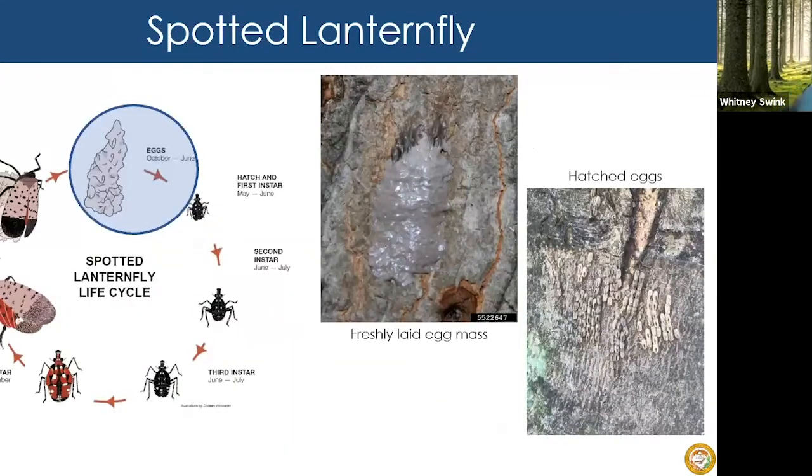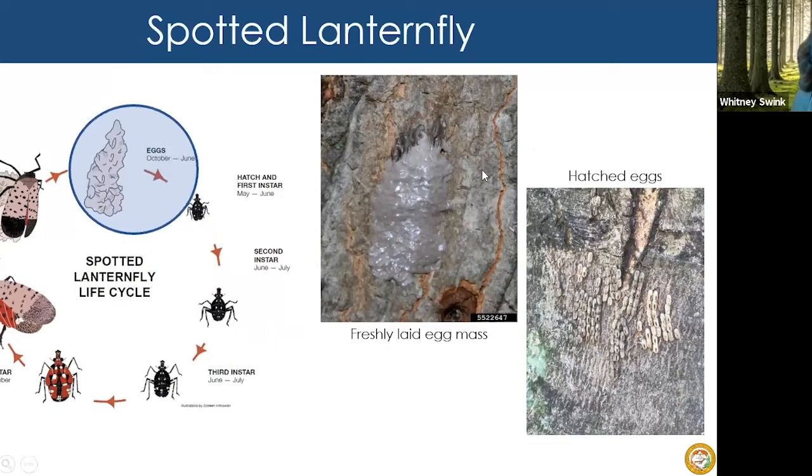So we'll start with the egg phase. They do overwinter in the egg stage, and this is the stage that's the most problematic in terms of spread of the insect. Spotted lanternfly will lay their eggs on anything. And that photo that HT had at the start of his talk with the adult and the 2 egg masses on the shovel was a great example of this. I'm sure you could barely see those egg masses. They're highly camouflaged. They're small. They're about an inch in size, about a quarter. They are gray, kind of a smeared appearance.